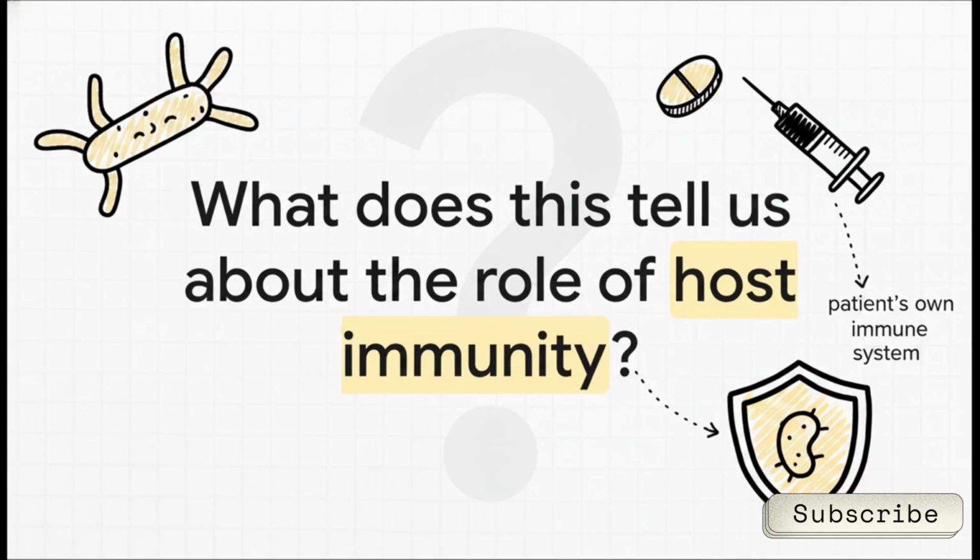So let's just end with a bit of clinical thinking. We've seen that Nocardia is an opportunist that needs long-term drug therapy. What does that tell you? It highlights this crucial interplay between the bug, the drugs, and the patient's own immune system. True clinical mastery comes from understanding that relationship. Keep that in mind, and you're going to do great.